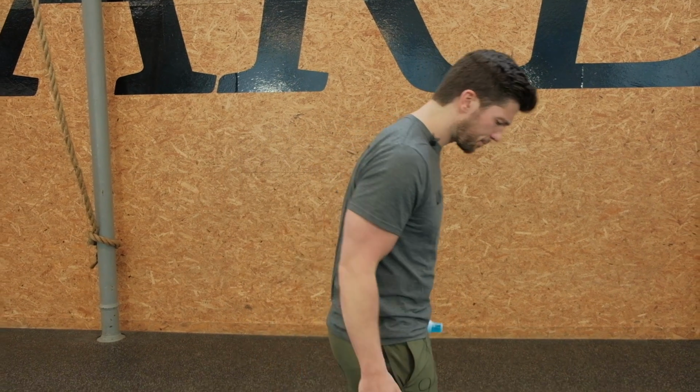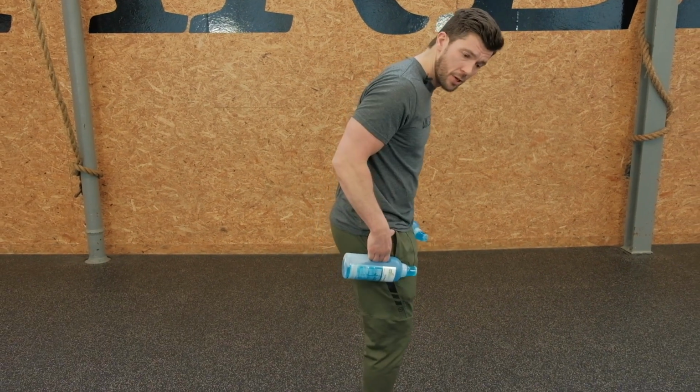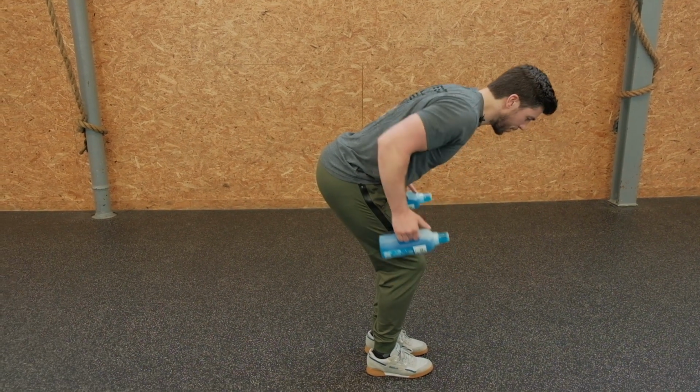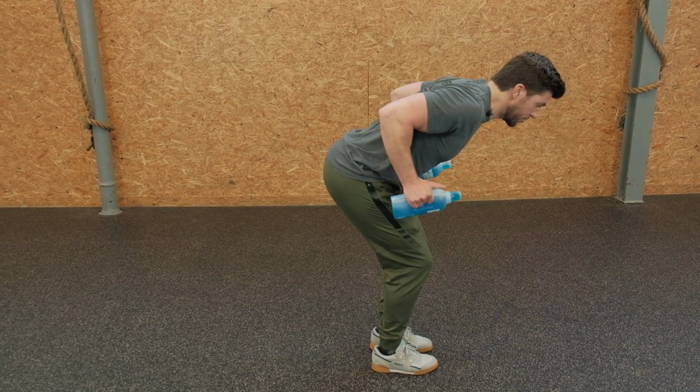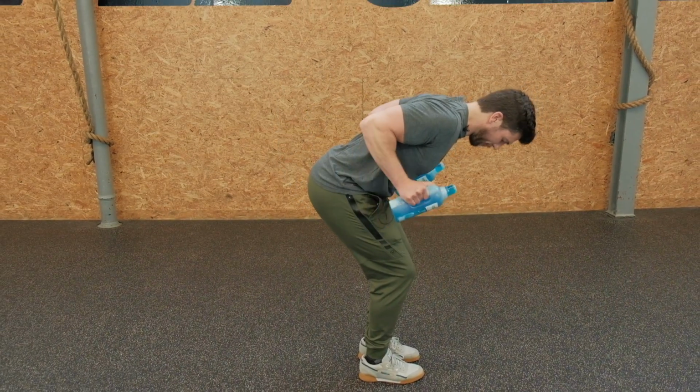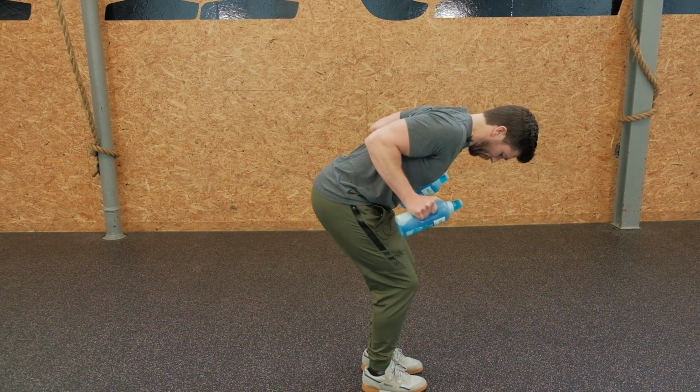What you do is this. Feet underneath the hips, sit back, arms down. Then you're going to get the elbows up, and they stay there. From here, you're going to reach back with the pinkies to the ceiling. Hold for a second, come back forward, up, come back forward, up.